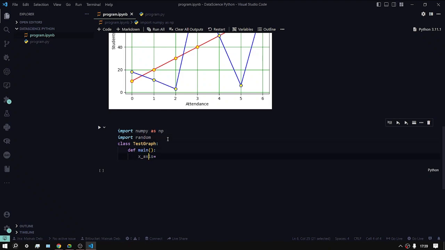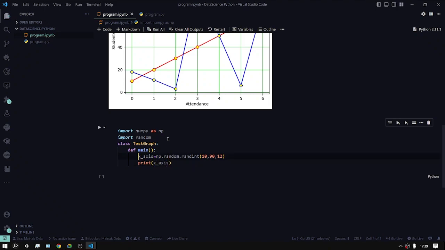Okay, so x-axis equals np dot random dot randint, within brackets 10 comma 90 comma 12, then print x underscore axis.